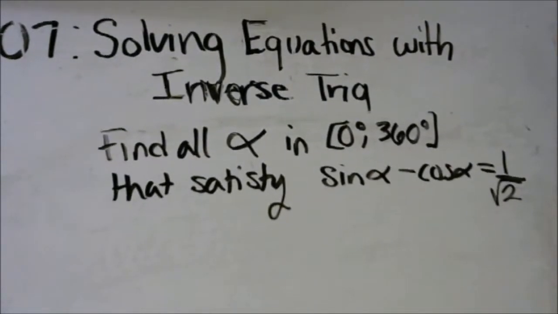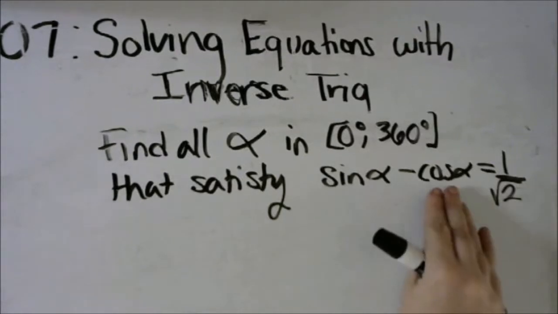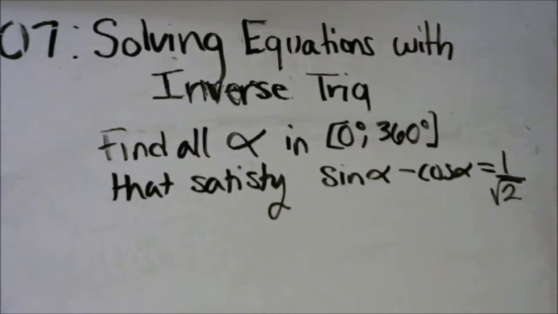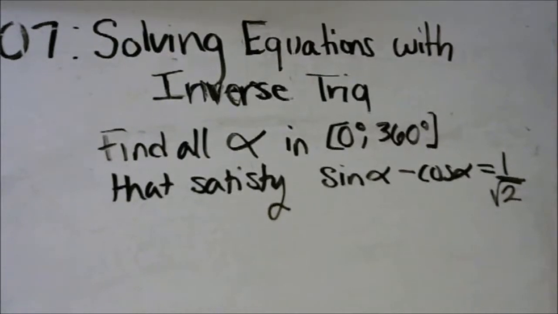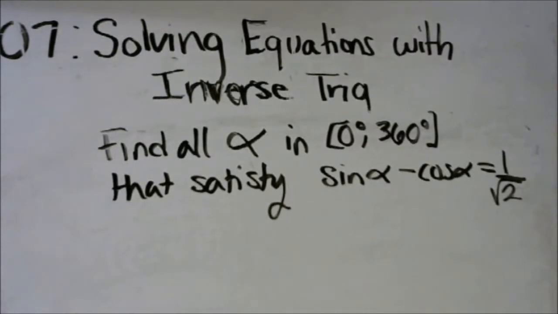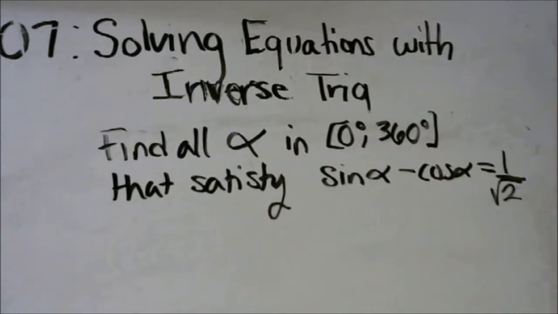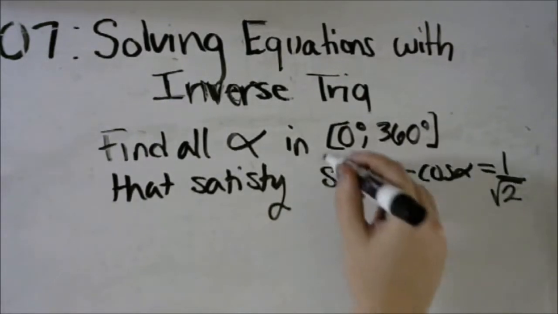So what are we going to do in a problem like this, where we have a sine and a cosine, and they're not the same? When we were working on identities in our Objective 5 and Objective 6 notes, we learned that one of the ways to transition from a sine to a cosine or a cosine to a sine is if you have a Pythagorean identity. Well, in a problem like this, we can force a Pythagorean identity by squaring both sides. If I square both sides, I'm going to introduce a Pythagorean identity that wasn't originally in the problem. So let's go ahead and try this strategy and see how far it gets us.